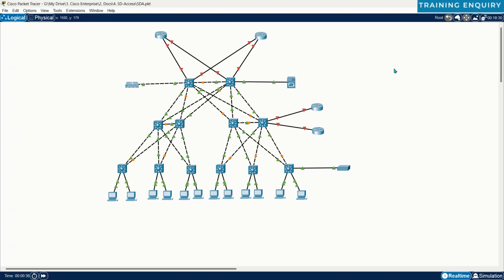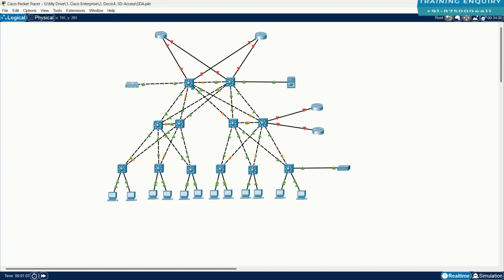We have, for example, deployed our DNA Center maybe right here. The DNA Center could sit anywhere. The WLC could sit anywhere. But just for representation purposes, we have deployed our wireless LAN controller here onto this switch, and we have deployed our DNA Center connected onto the switch. We have two routers here as well. These two routers are going to act as something called control plane nodes. We will talk about that in a moment.